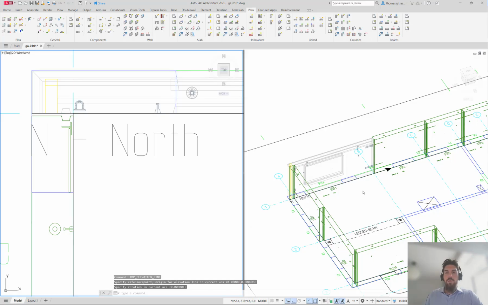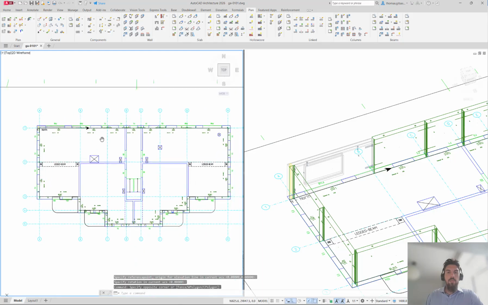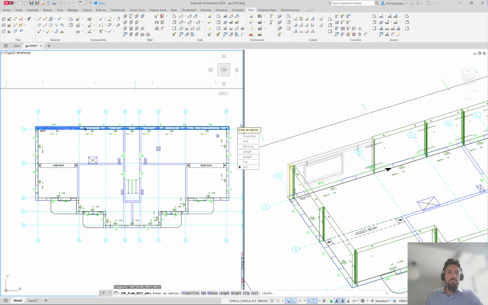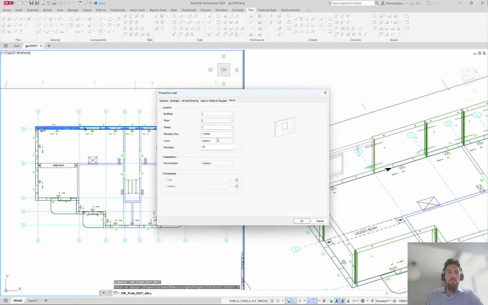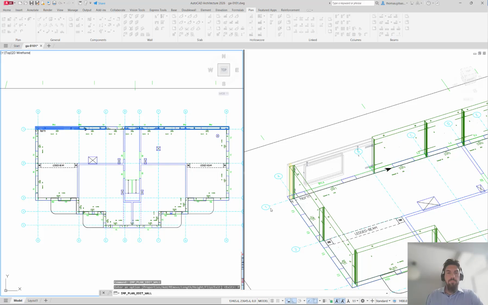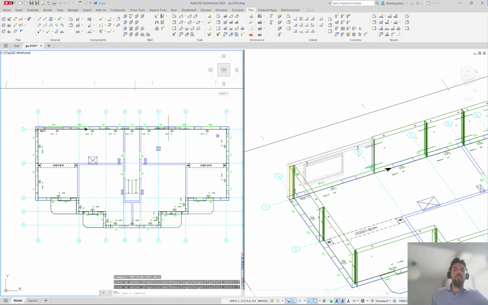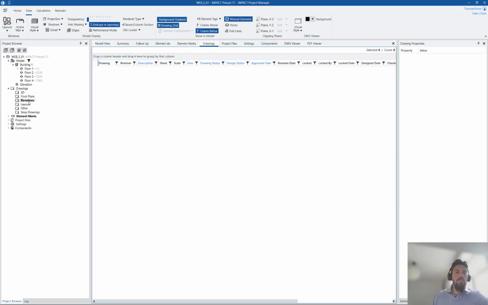I will say OK, and you will be able to see that this is the elevation. Now I'm going to edit all of my walls on this side. I will double click on them, go to the properties, and add them to the north elevation line. I will say OK. The software will remember the selection, press update to make sure that everything is fine, and then I will go into impact and generate an elevation drawing.